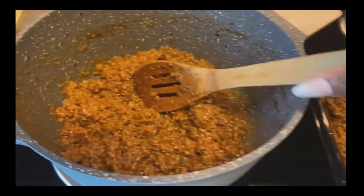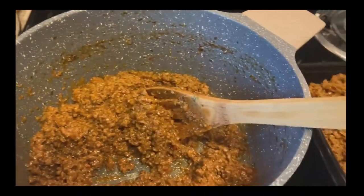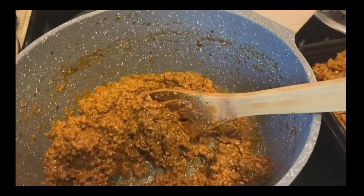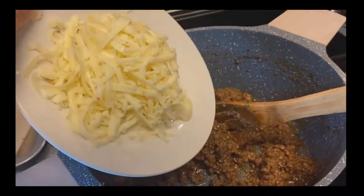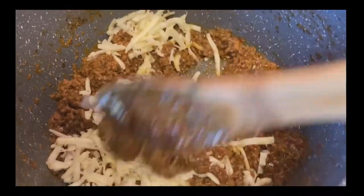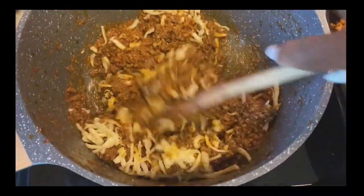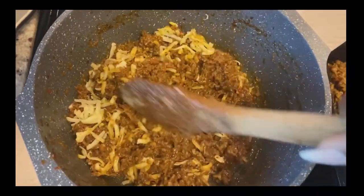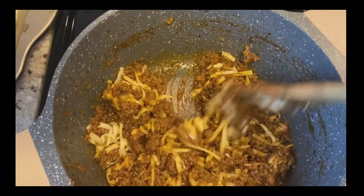I've separated the patty meat — this is what I'm going to use for those 12 patties. I have one cup of pepper jack cheese that I just grated and I'm adding it to the beef. This is my personal take on beef patties — I've tried it before and it's extremely delicious. It will not make your patty stringy; instead you'll have more flavor and texture.